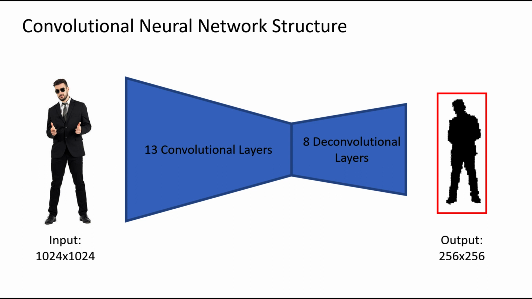The first channel is basically a mask, so each pixel has a value from 0 to 1, 1 being there is a person there, and 0 meaning there is no person there. So you get sort of a mask. As you can see, the black contour of a person sort of shows that. Then the other 4 channels are coordinates for the bounding box. So each pixel has coordinates for a bounding box. The second and third channels are a vector pointing to the top left corner of the bounding box, and then the fourth and fifth channels are coordinates of a vector pointing to the bottom right corner of the bounding box.